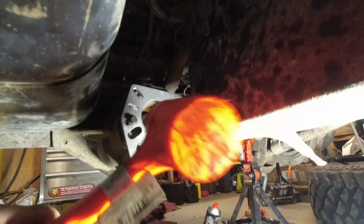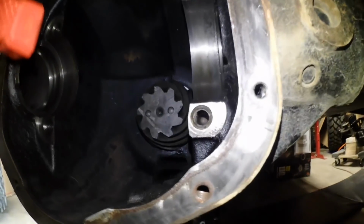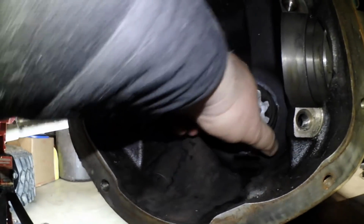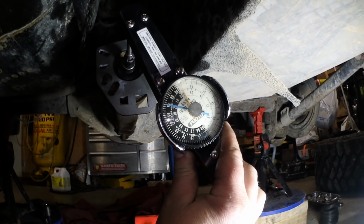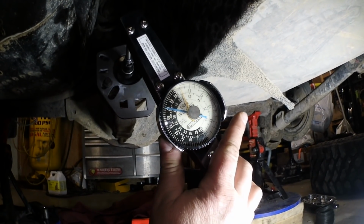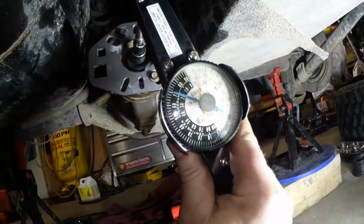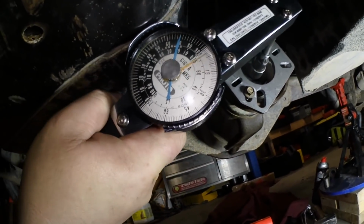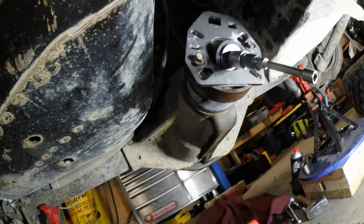So I'm going to give it a couple taps from this side, and then go to the other side, give it a couple taps. Come to this back side here, give it a couple taps. Spin it around. All right, this is where it's going to be difficult because with used bearings, I've got to be around 15 inch-pounds. Now we've got to calculate breaking torque and rolling torque, so the needle kind of bounces, but turning wise, I think I'm bouncing between 12 and 15 inch-pounds, so I think I'm good right there.